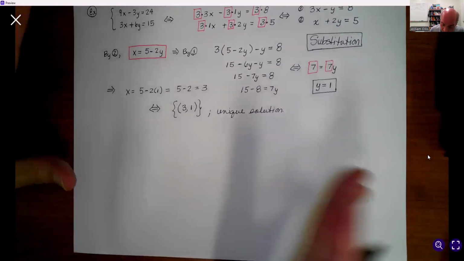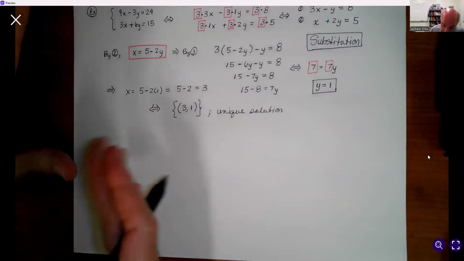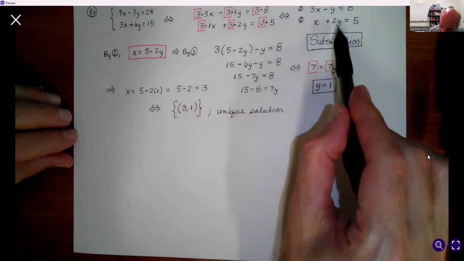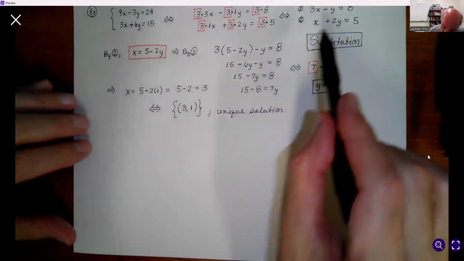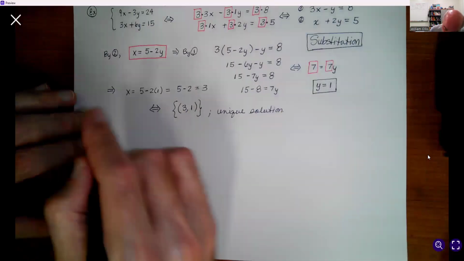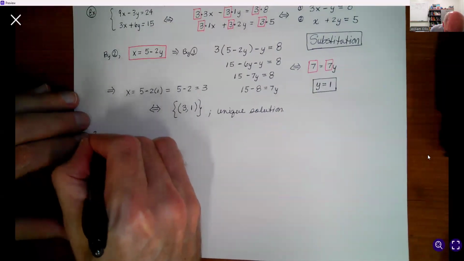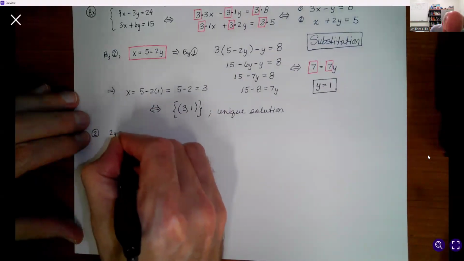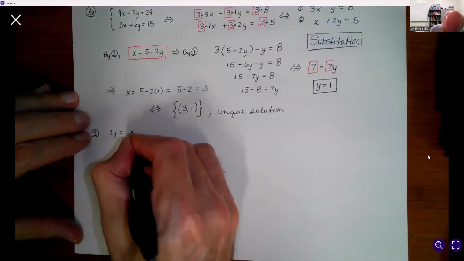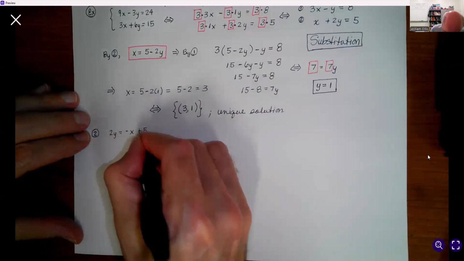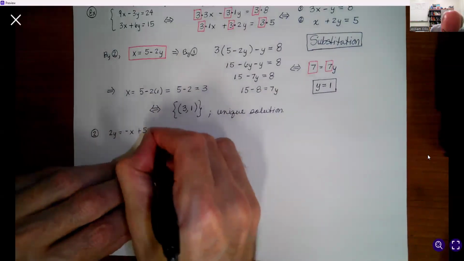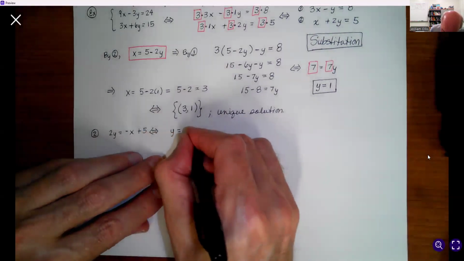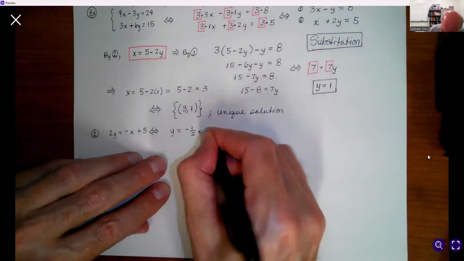But as we have now, we might as well go ahead and just get a picture of this. Notice we want to go back to the very simple equations that we have right here because we're just going to be a little bit lazy. So let's go ahead and do that. So notice by 2, if you like, we have 2y equals negative x plus 5. And so now if we divide by 2, we can write this in the slope-intercept form. So y equals, in this case, negative 1/2 x plus 5/2.